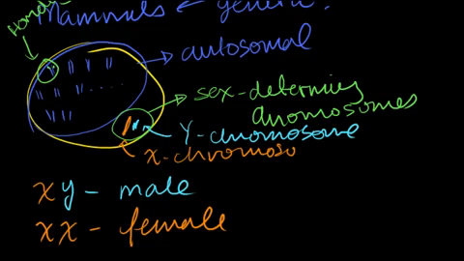And so we could actually even draw a Punnett square. There's almost a trivially easy Punnett square, but it kind of shows what all of the different possibilities are. So let's say this is your mom's genotype for her sex-determining chromosomes. She's got 2 X's. That's what makes her your mom and not your dad. And then your dad has an X and a Y chromosome. I should do a capital Y.